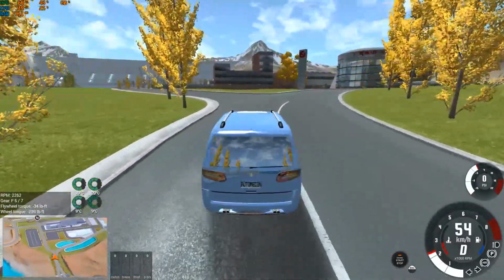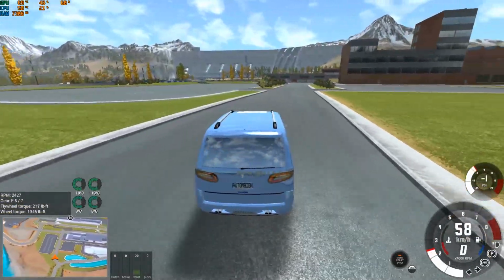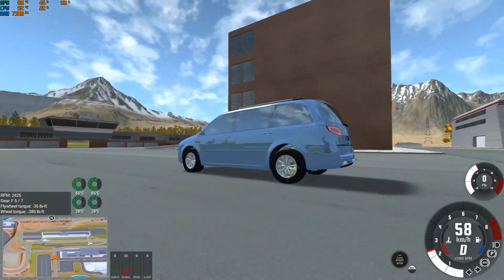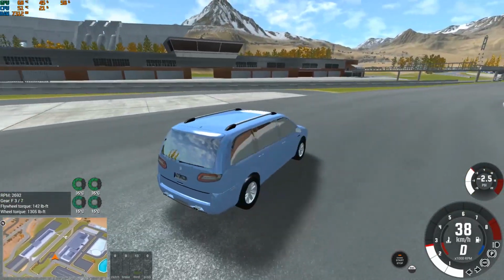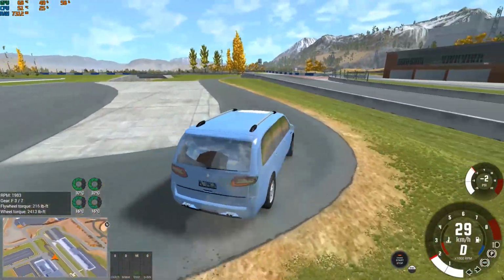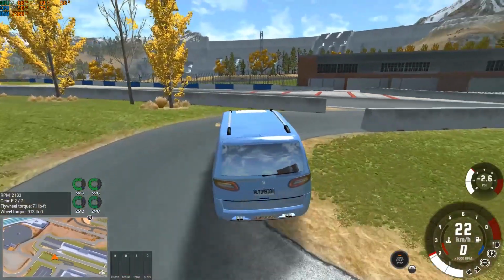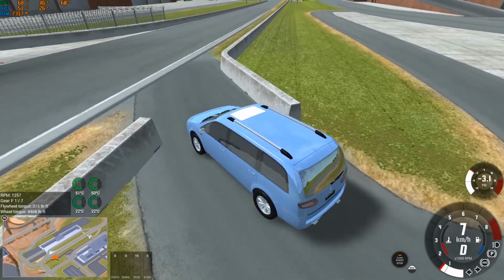Let's make a left here and make our way to the test track. This is the company building. This is the showroom over there. Since I'm the CEO of the company, there should be an office for me upstairs, maybe. So let's see how this thing will perform on the track, and then do some crazy testing with it if the fuel will allow that. If the fuel is enough. Come on, turning circle is not really perfect. It's okay.